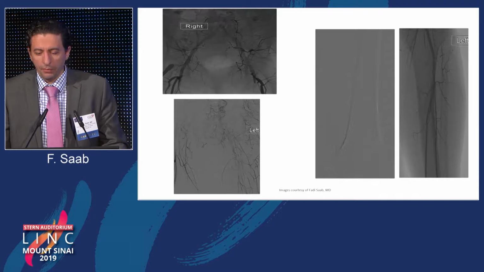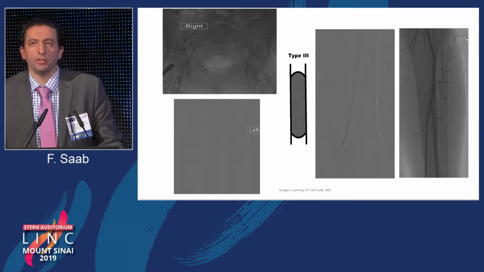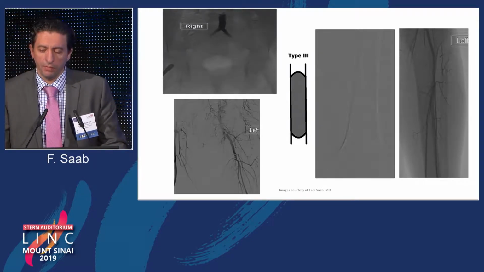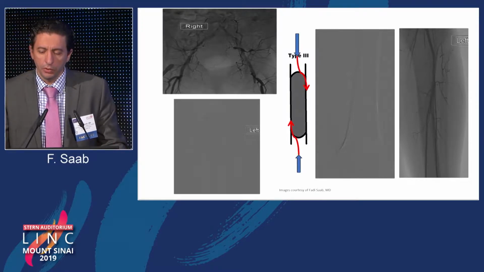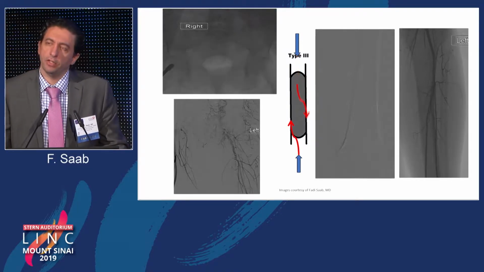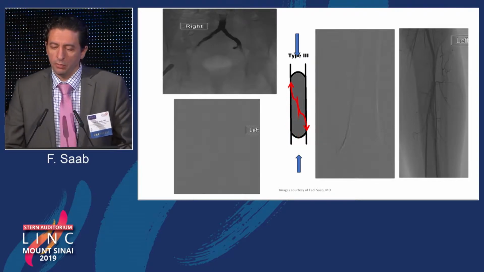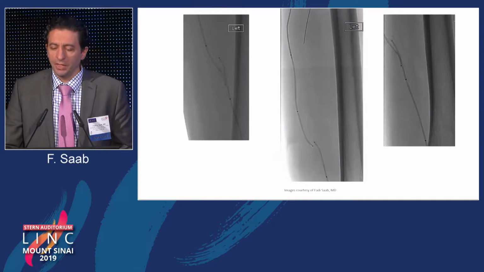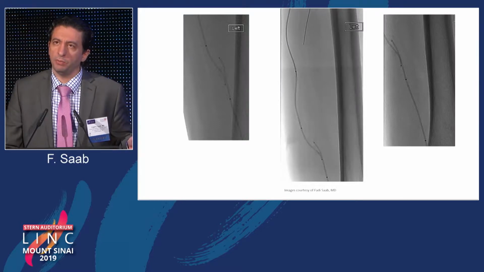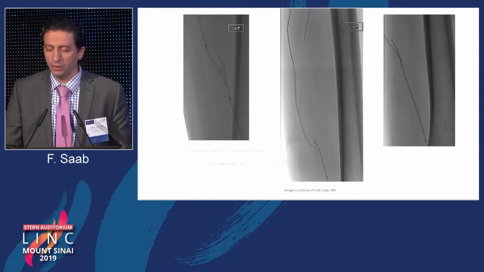The example that I'm showing right here is a type 3 CTO. The distal CTO cap is convex from below. So no matter what we do, we're going to get deflected in antegrade fashion and retrograde fashion. When we're trying to tackle the CTO, we know that we're going to be subintimal in antegrade fashion. We know we're going to be subintimal in retrograde fashion, as shown in the panel in the middle. There's a catheter in the subintimal plane from above, and a catheter in the subintimal plane from below.